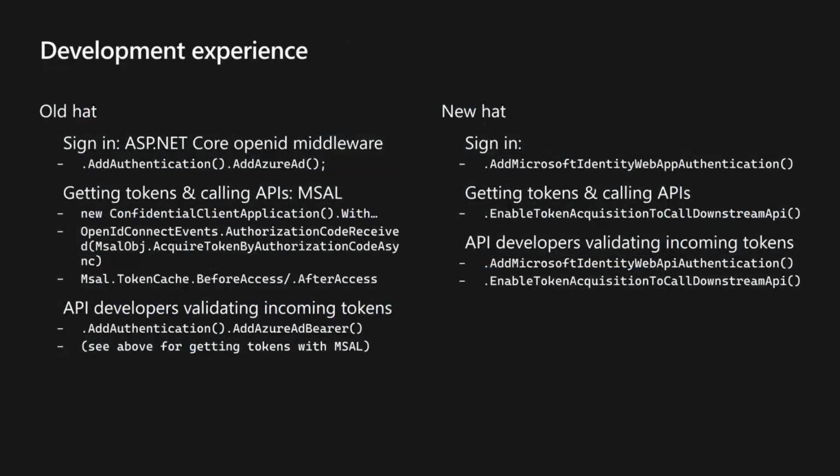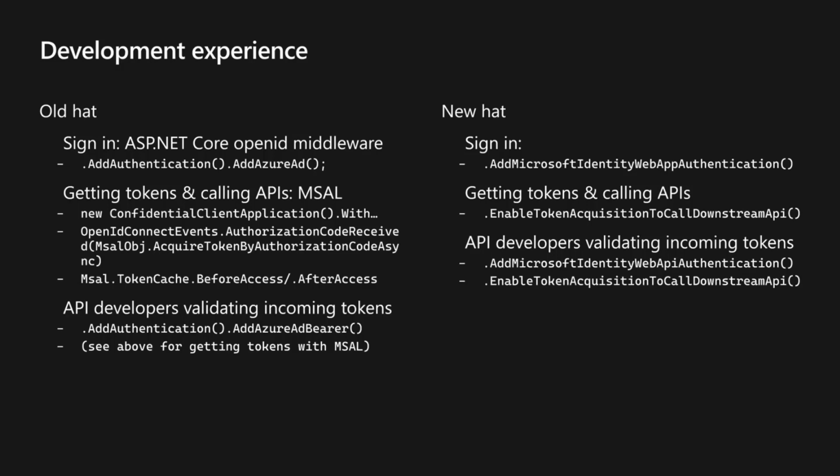So just to take a quick look at what that looks like, things like AddAuthentication and AddAzureAD have been replaced with things like AddMicrosoftIdentityWebAppAuthentication. Most of these are chained calls. When we get to MSAL is when we see the big improvement. Here, you're responsible for creating an MSAL client and then handling authorization codes and handling token caching.